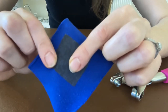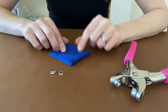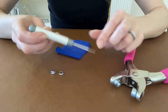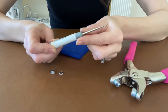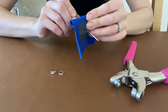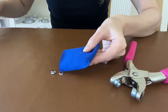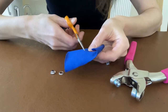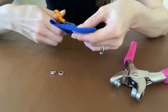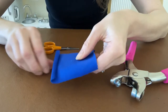With the interfacing on, it's nice and sturdy with my little white dot marked where I want the eyelet to go. The next step is to make a hole in the fabric ready for the eyelet. To make the hole I usually use a tailor's awl — it's nice and sharp, perfect for making the initial hole. Using my white spot as a guide I pop the awl through and create a little hole. That's not quite big enough for the middle of the eyelet, so I then get my tiny scissors and snip a little bit extra — not too much, just enough to create a little more space for the eyelet to go through.